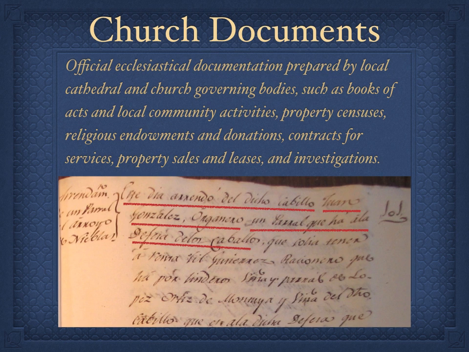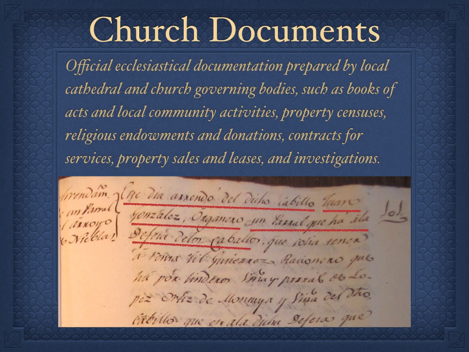And again, the important piece here to remember is that kind of separation of authority. So we have the ultimate secular authority in the realm, which would be the king. We have some delegated authority that would flow down to the municipality, which is again representing the king's interest, the corregidores. And then we might even have some of those señorial lords, those regional lords that have some of their own authority. On the other side, we would have ecclesiastical authority and church authority, its own court system, its own process of dealing with issues.